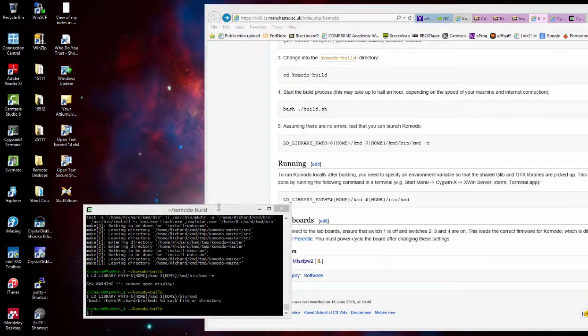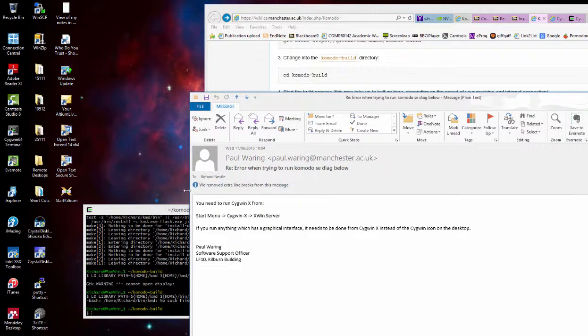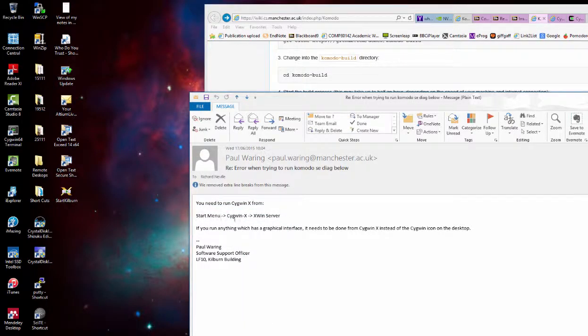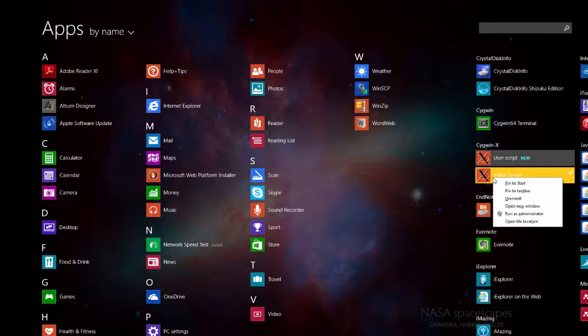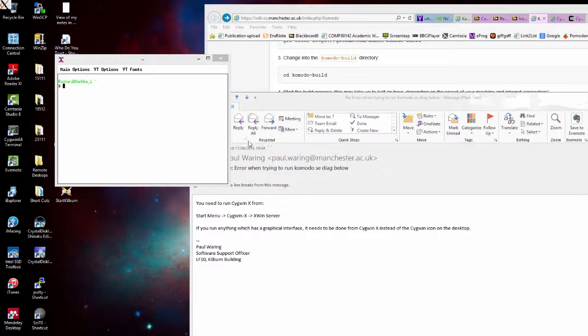Okay, I've done the man thing and not read all the instructions, so I shouldn't even have booted up this window. Apparently I booted up the wrong window and ignored all the instructions. So let's try again. Jump out of that one, and then I've got to go to the start menu. There isn't a start menu on this, so where do I find X server? There it is. So let's do that one then, and hopefully it's that one. See if that one works. If it comes up. Oh, there it is.